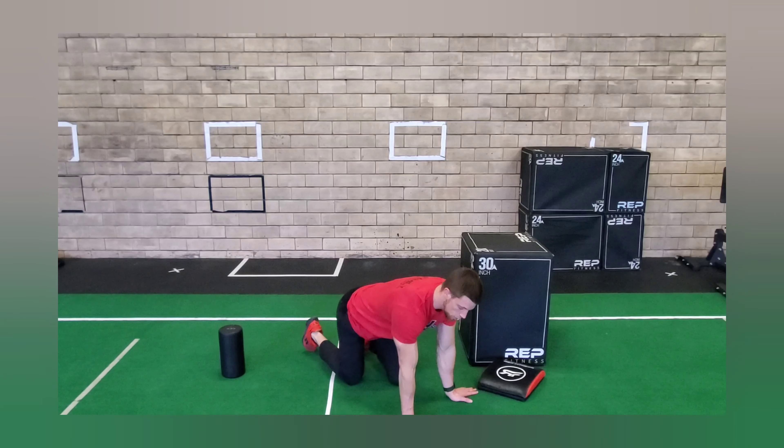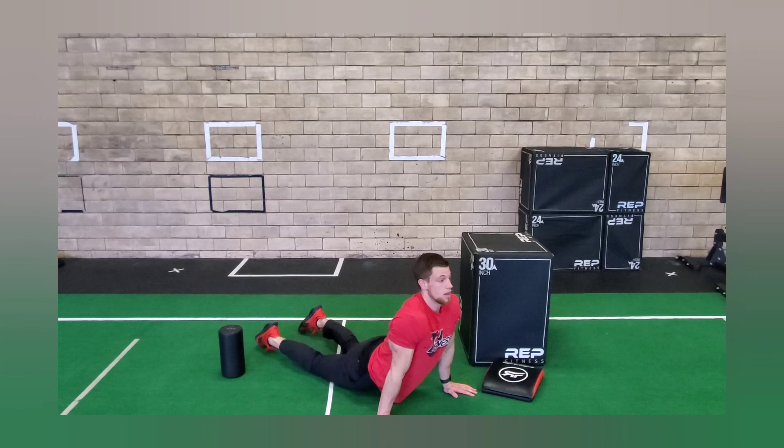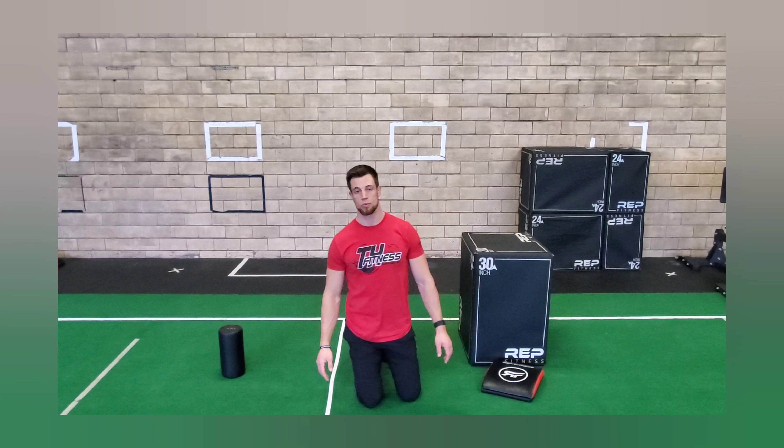The last one is the cobra: go down to a push-up position and push yourself up, letting that lower back stretch out. What that does is push the interstitial fluid from the backside of your vertebrae to the front, so your spine curves at the bottom almost like a little S. A lot of times, because we're sitting hunched over all day, that fluid gets pushed to the back and the front of the vertebrae doesn't have enough. The cobra pushes that fluid back to the front where it's supposed to be.